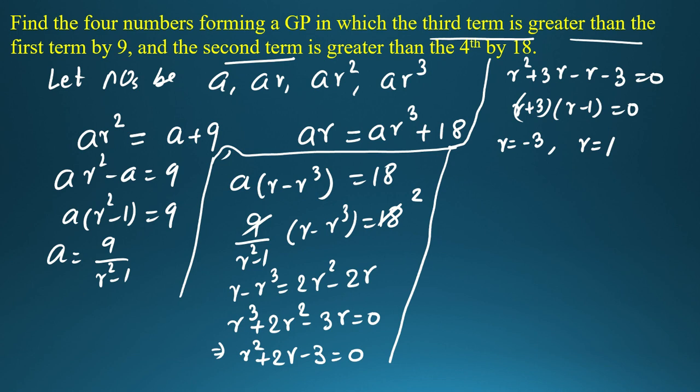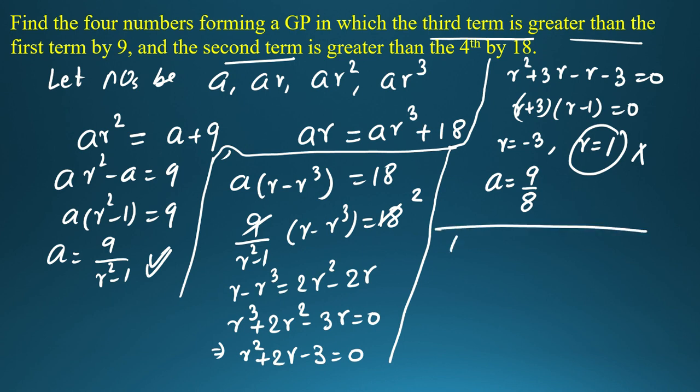Now we'll have to check for both the answers. So what value of a we can get from here, just put it here. So a is equal to, I am doing it a little quickly, if r is equal to minus 3, then 3 3s are 9, 9 minus 1, 8. So it will be 9 over 8. And if r is equal to 1, then no need to check this, because then that will be the constant sequence. Now, a is equal to 9 upon 8 and r is equal to minus 3.